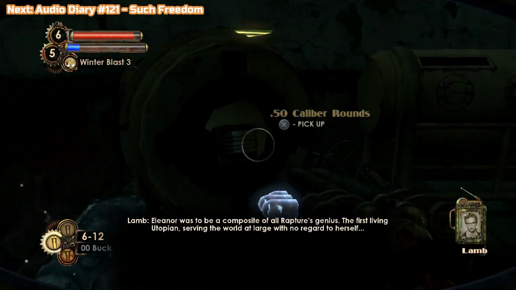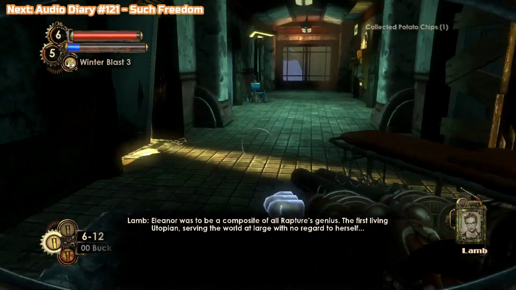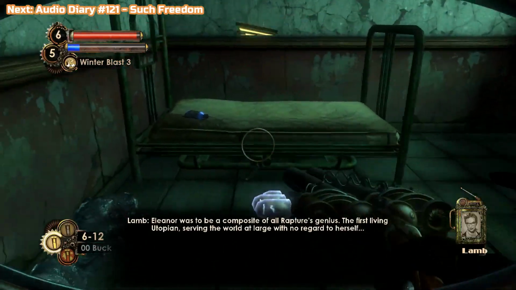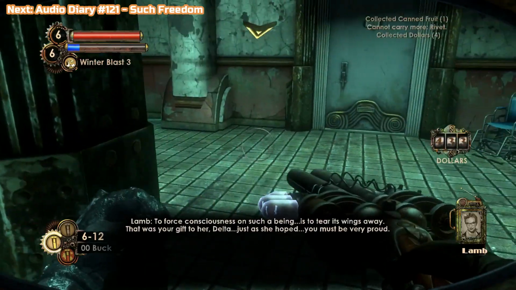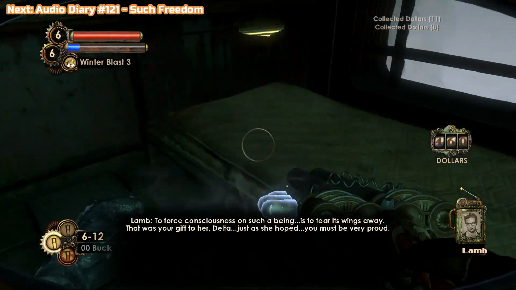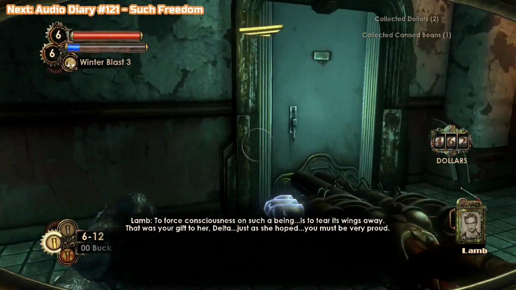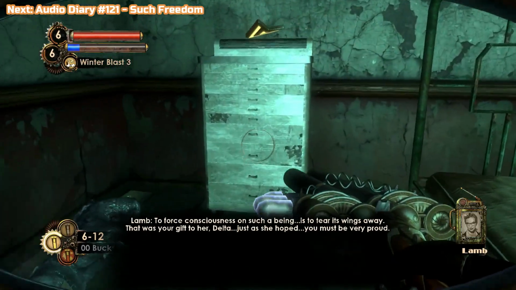Eleanor was to be a composite of all Rapture's genius. The first living utopian, serving the world at large with no regard for herself. To force consciousness on such a being is to tear its wings away. That was your gift to her, Delta. Just as she hoped. You must be very proud.